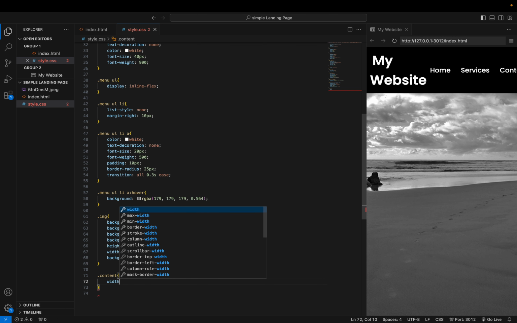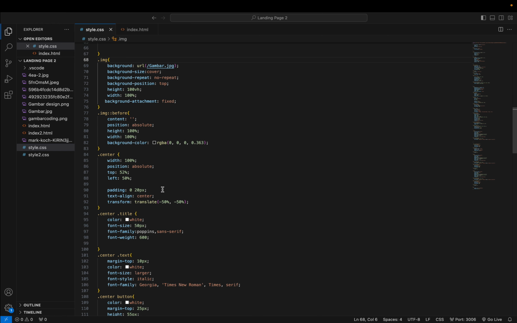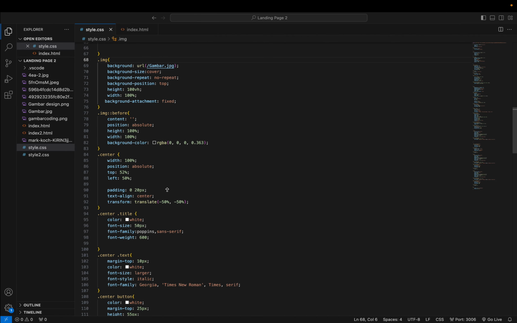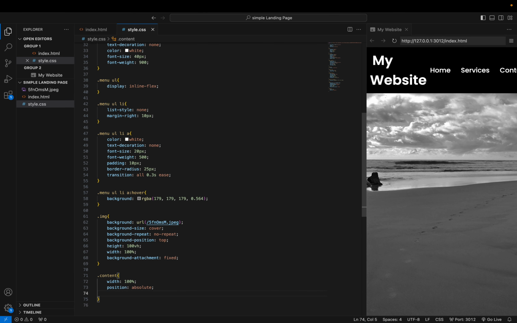Here, position, and then make it absolute, position absolute. Type in top 52%.